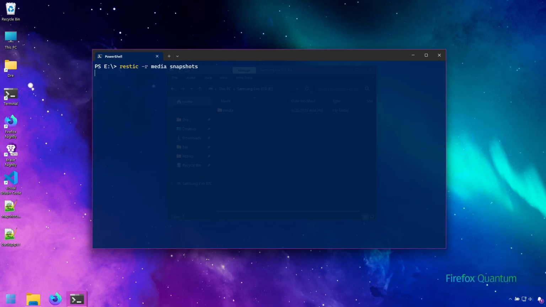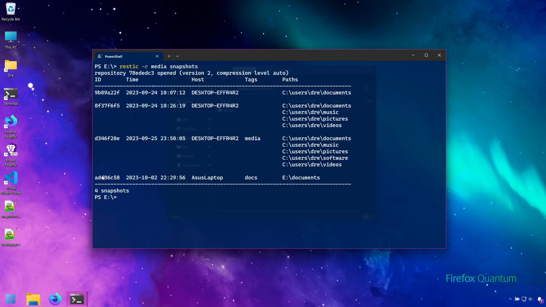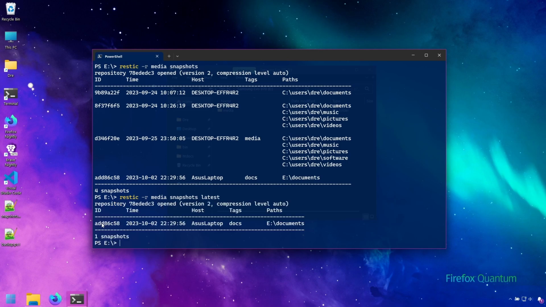In Restic, there's a special snapshot ID called latest. We looked at latest in previous sections, but basically it references the last snapshot for a given host and path. If I do snapshot latest, it simply returns this snapshot, which is from my laptop, but I can also look at the latest snapshot for my desktop by specifying the host.